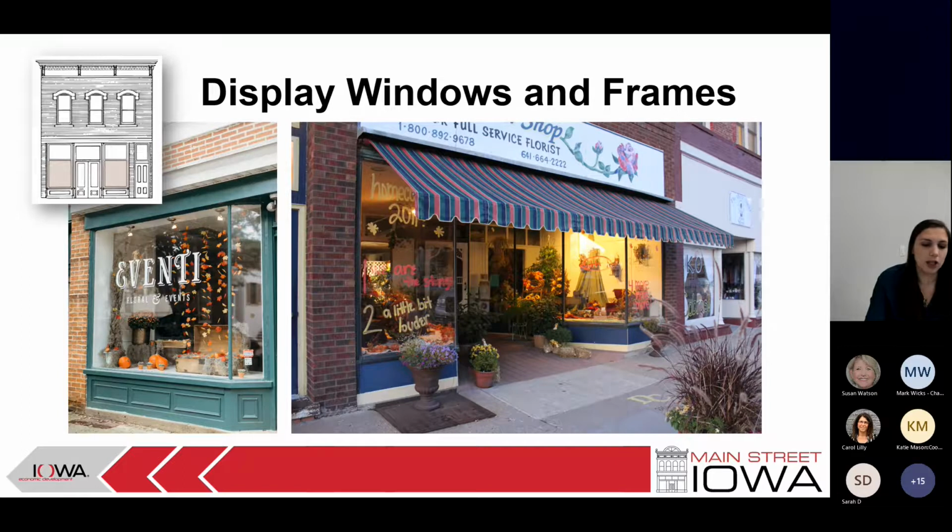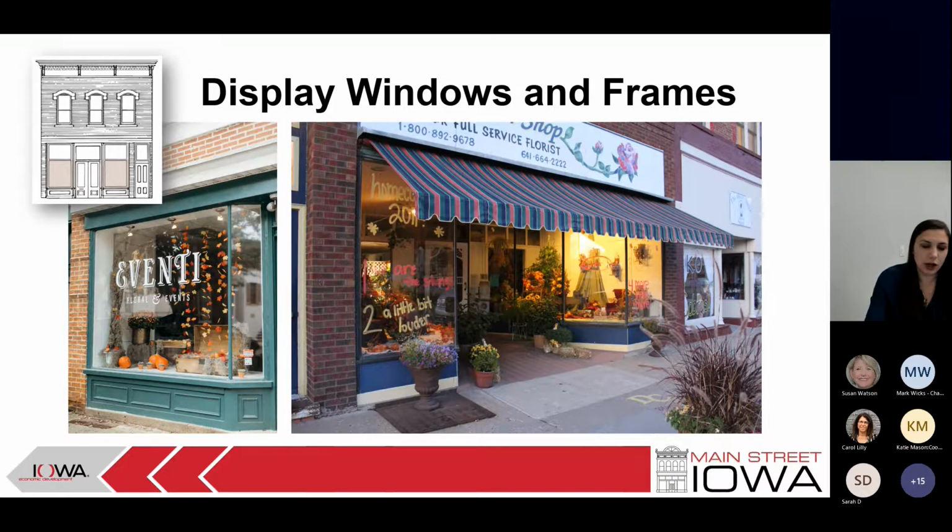And what we want to do is have those full windows that really lure the customer off the street and into the store. So when we think about restoration or rehabilitation projects, getting these windows right is really critical to the entire proportions of the building, and the display windows and the frames should be appropriate for what is there.